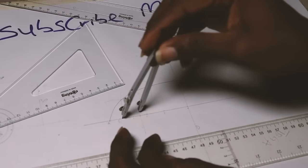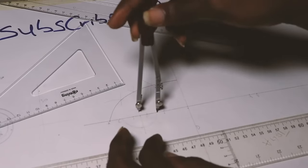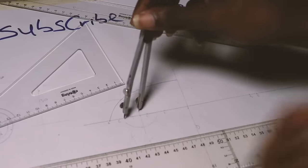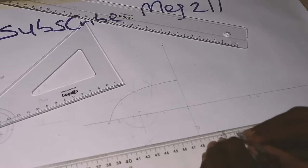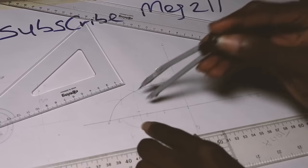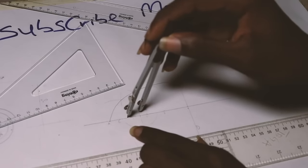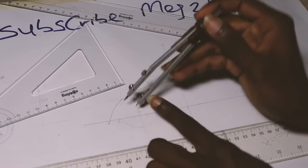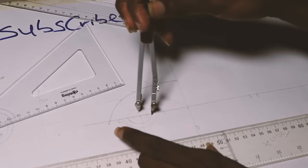Remember, then you cut down below. I don't really think we need a lot of those details. You just need it for the down. Then go back to your ruler again, measure 1.5. That's 1.5 centimeter. Put at that line above, then cut on that same F1 to F2 line. Cut again on your points F1 to F2 line.